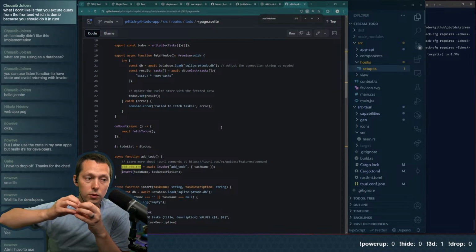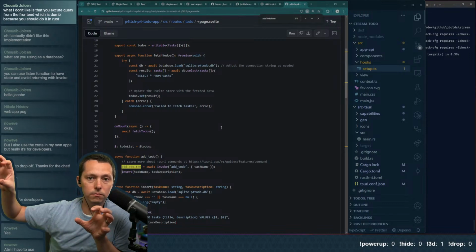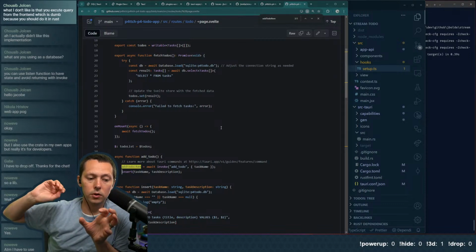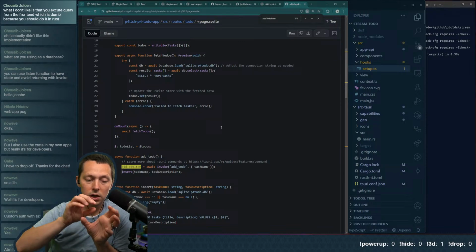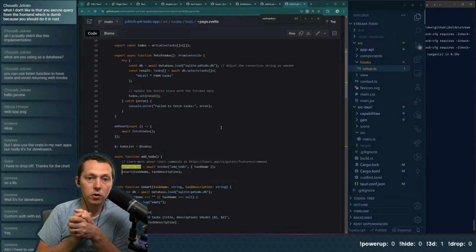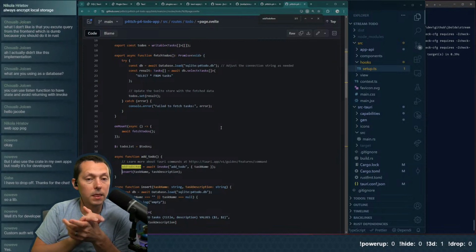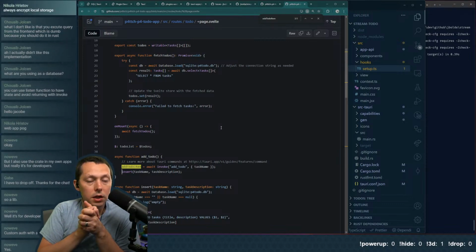So the fact that you're exposing your local database to that web view client, that's possibly an attack vector.